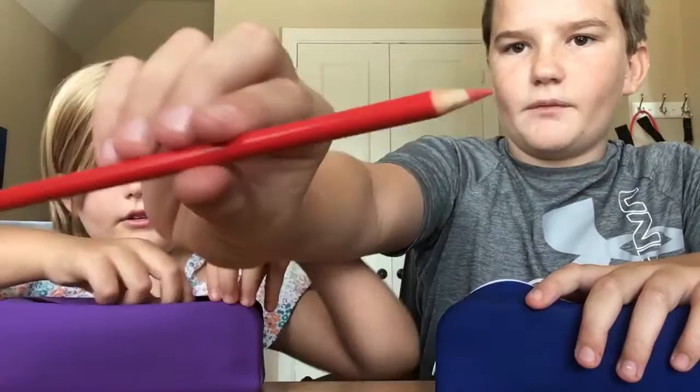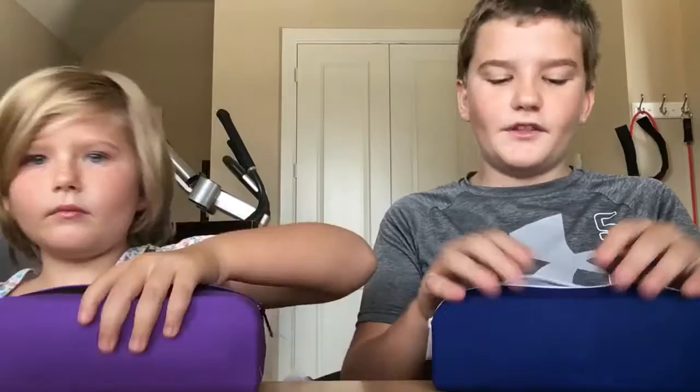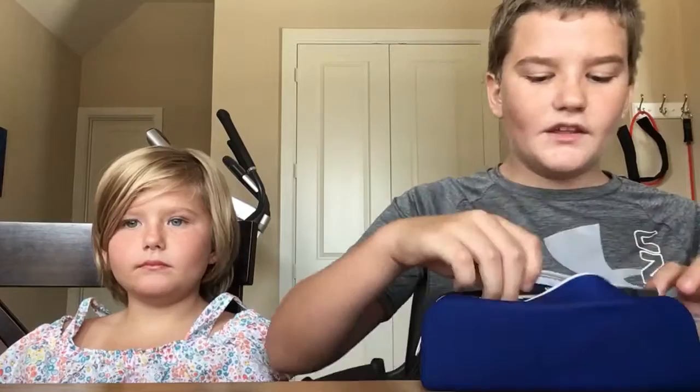These are the Crayola colored pencils, you can color with 12 of them. So in my pencil case I have more things — this is my markers and crayons section. I have the Crayola twistable crayons; they're really good because if it breaks, you can just twist the rest off so you don't have to take off the plastic. I highly recommend them. And then I got these Prismacolor markers — I've had them for like two years and they haven't even run out of ink yet, as long as you keep the cap on. I also got these really slim scented Mr. Sketch markers.